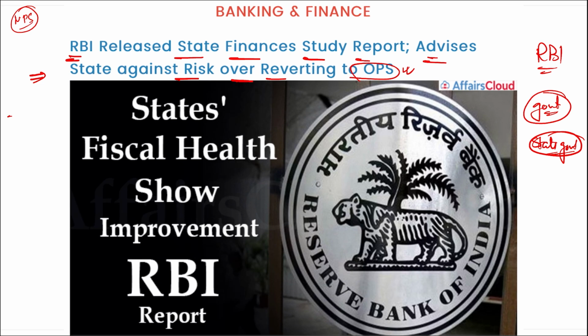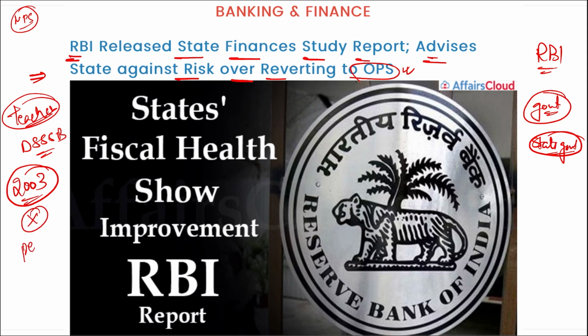Say, for example, for government teachers, I'll give you an example for DSSB. Government teachers who have been appointed on or after 2003 will not be provided pension. There will be no pension for such government employees. But people employed before 2003 in DSSB teaching jobs have the government pension. Not just in the teaching sector, across various government departments, people employed after 2003 are not eligible for pension, but those before 2003 are eligible for the pension scheme, and that is your old pension scheme.